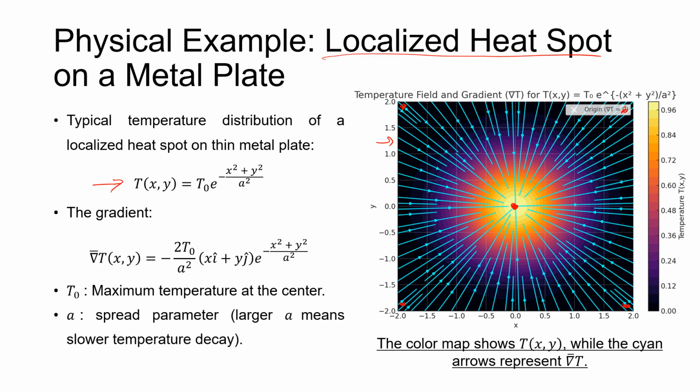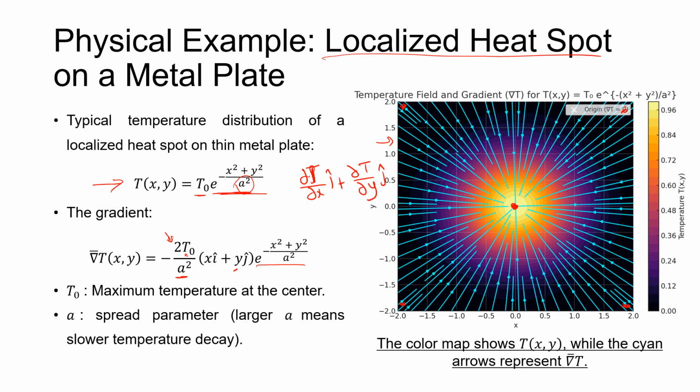If we take the gradient of this to understand how heat flows, we have partial T by partial x in the i direction plus partial T by partial y in the j direction. Once you do this, you only have the exponent term here. If you make the differentiation, you will have 2x. Of course, I take T common because you will also have 2y, and at the same time you will have 1 over a squared, which I take outside, and T naught is just a constant, and the exponent, when you differentiate, you keep the same exponent.